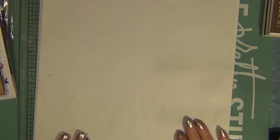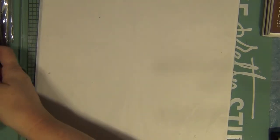I'm literally about to do a pour using those acrylics. They just came in today. That's how excited I am about it. So hopefully I will have that video up very shortly. I bought some embossing folders.